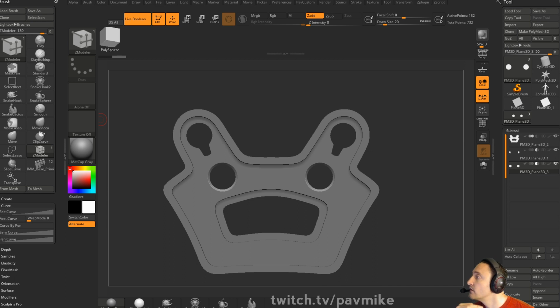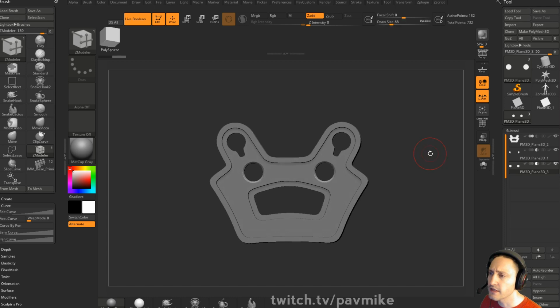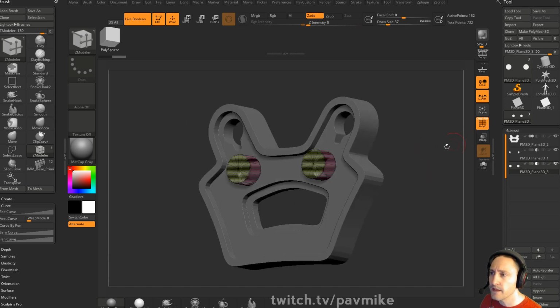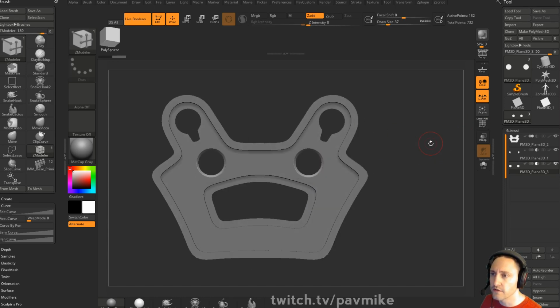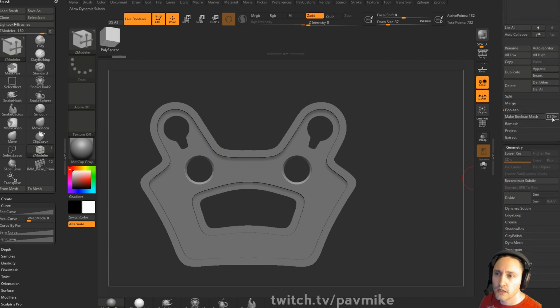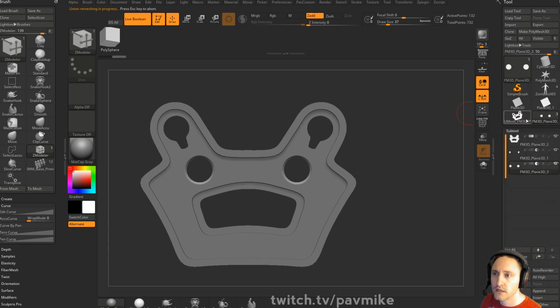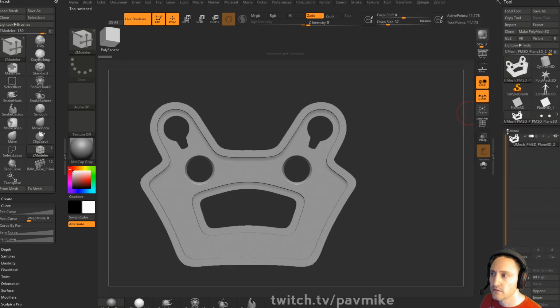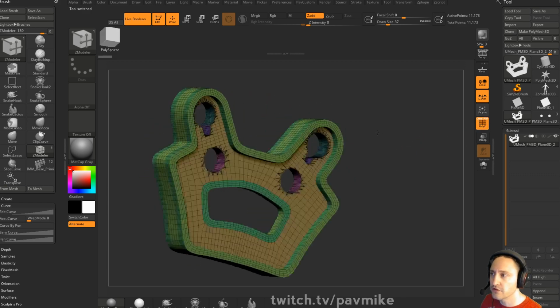Cool. So again, I'm a little bit behind on the comments here, but just making sure there's nothing technically going wrong. So I got this thing here, and it's a complex shape, and now we want to use ZeroMesher on this. So what I'm going to do is, with all this stuff visible, I'm going to go down here to Boolean, Dynamic Subdivisions, Make Boolean Mesh, and then I'll go ahead and give me my mesh here. So there's my UMesh, and here it is.